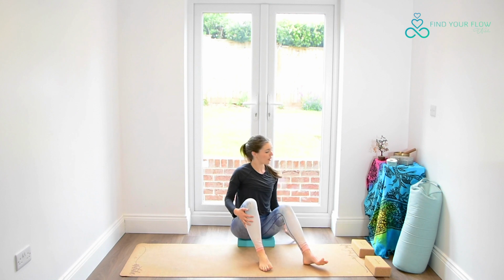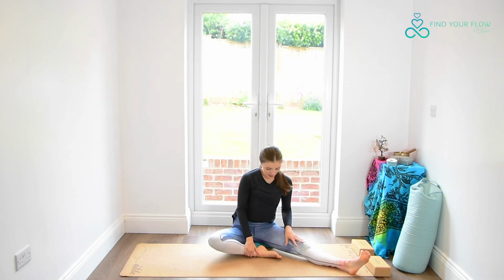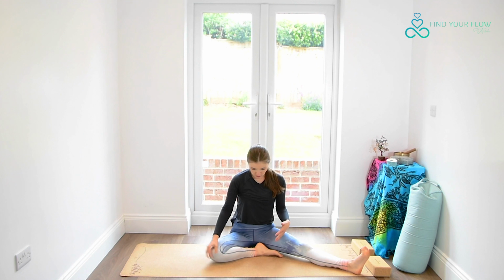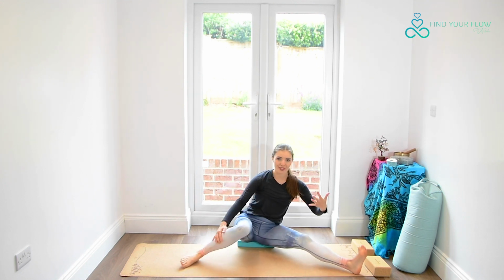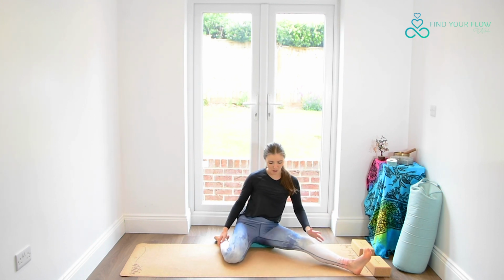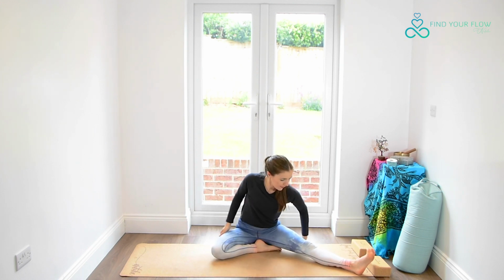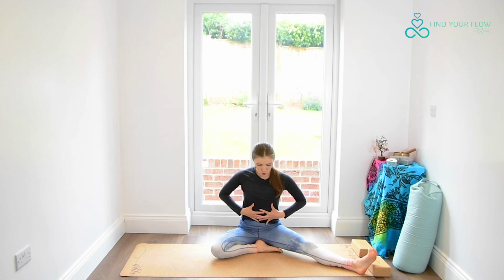And then sending our right leg out long and bringing our left foot to the inside of the right thigh. And if this doesn't feel good, if we do have any knee problems, just send the leg wherever you can, wherever it feels good. It's all going to be about the right leg for this first part. So we're going to take our hands to our rib cage and spiral them open to the inside of our legs.